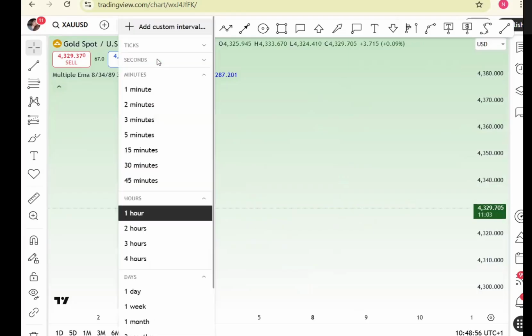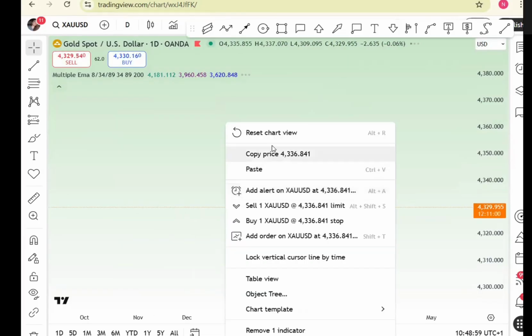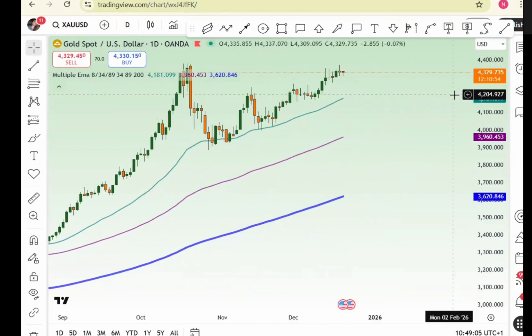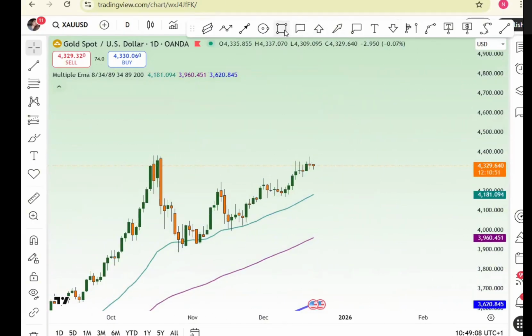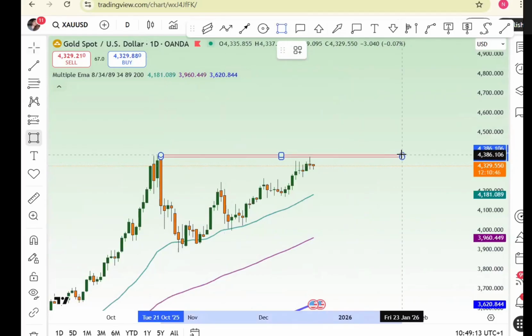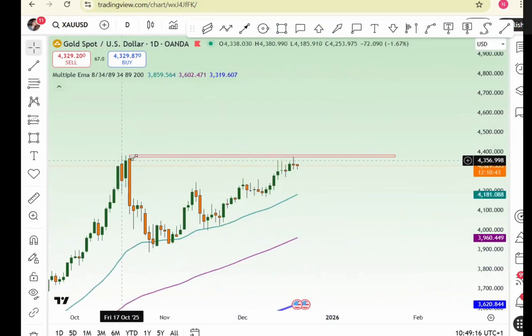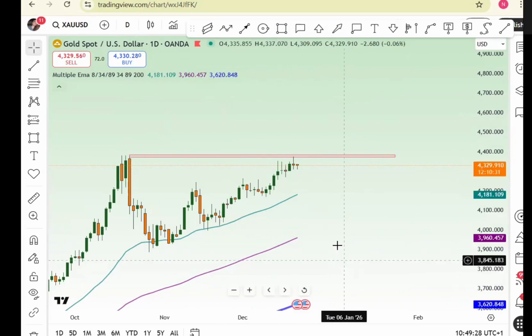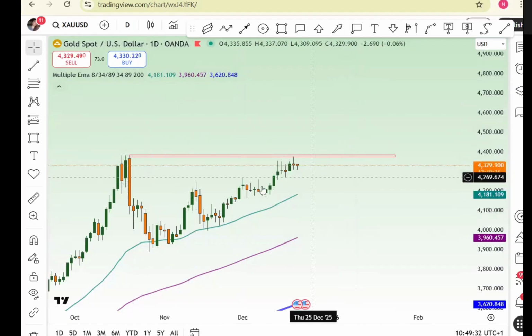Because if we look at the broader time frame, it moved near the previous resistance zone. This is the previous peak, and it got three rejections from the market. And yesterday's New York session is not the exception. It could not break out from that peak strongly to establish a new peak.